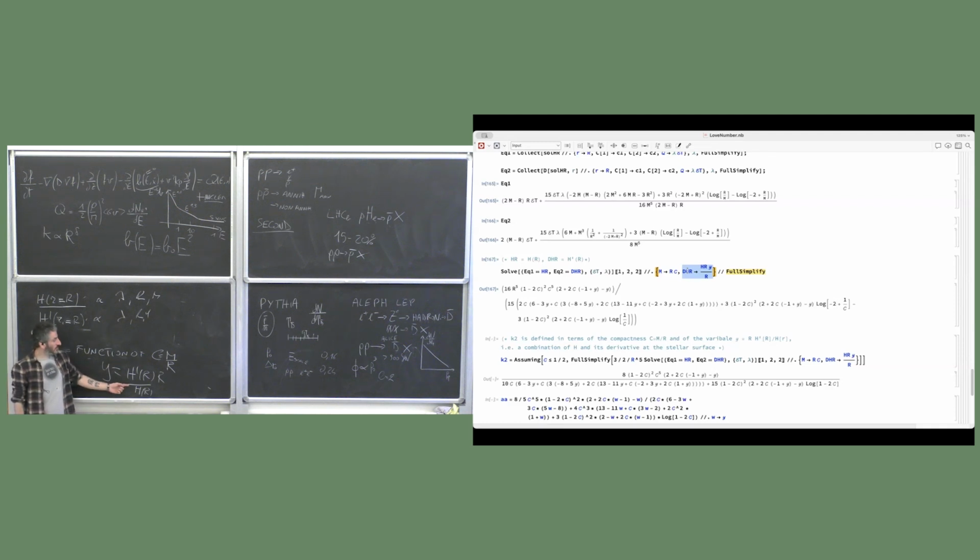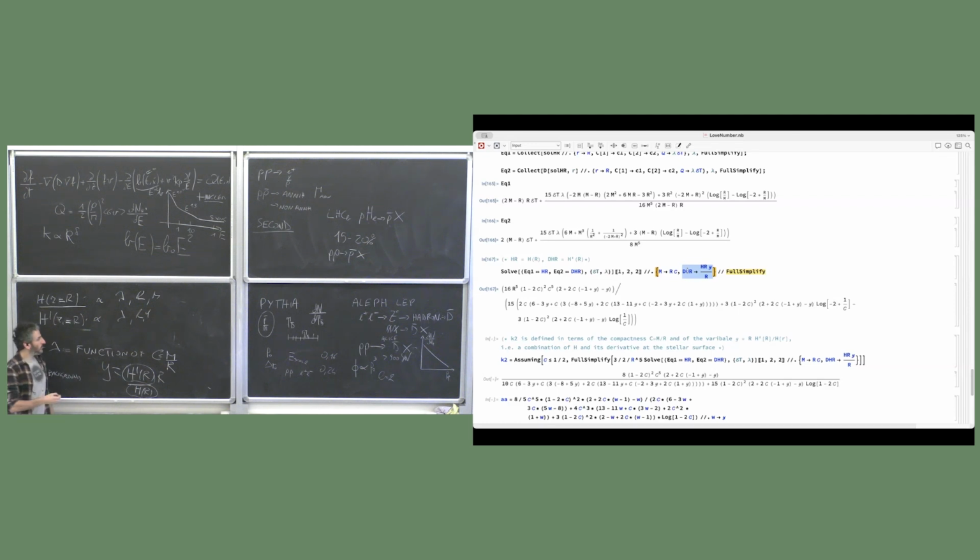So the only thing that you need to do now is, that's all, because now you have the tidal deformability or the Love number, because remember that this is 2/3 k2 R^5. This comes from the background. And so you have the Love number, which is defined by this function here. Everything is algebraically known. The only thing you need to compute is this, and this comes from the numerical integration.